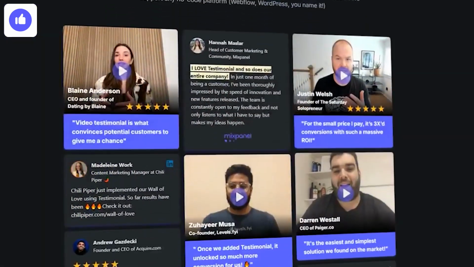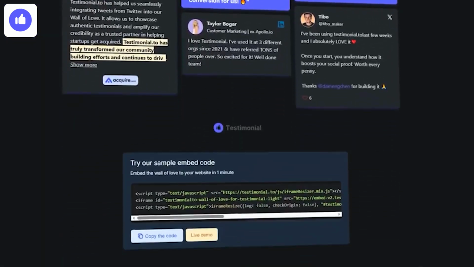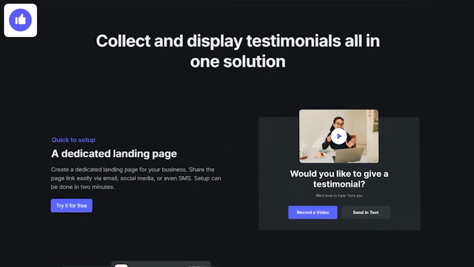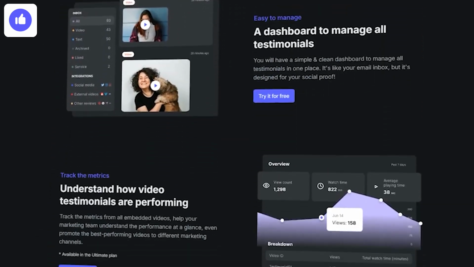Here's what changes everything: strategically displaying your testimonials using a wall of love widget. Instead of hiding your best reviews, we're going to showcase them in an animated, eye-catching format that builds trust right where visitors make buying decisions. Let me show you exactly how to set this up in Testimonial. We're going to create a wall of love that converts visitors into customers.